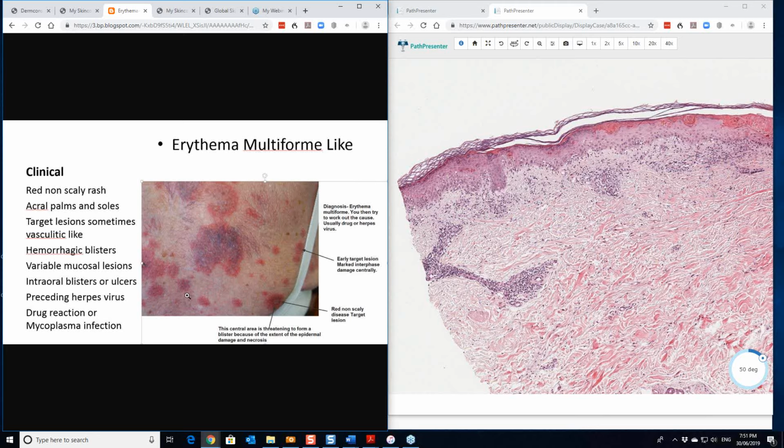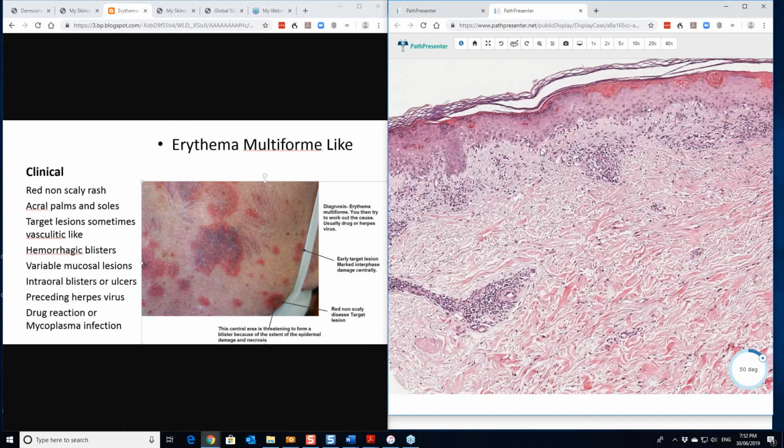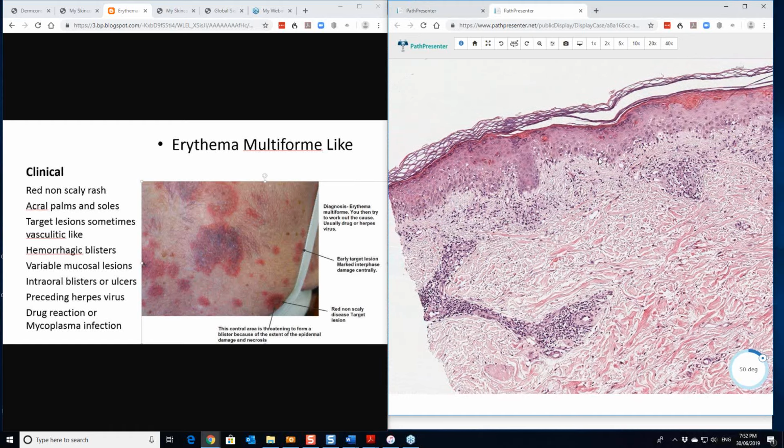So let's have a little look at the histology. And histology is on this side, and this is an example here. Now what you see is the infiltrate is mainly perivascular. There is a bit of lichenoid infiltrate, but it's a sparse one. It's not like lichen planus. And when you look at the overlying epidermis here, you see that the lymphocytes are invading the epidermis, causing damage to some of the basal cells and to some keratinocytes further up in the epidermis, because these are called Civatte bodies. You can see the damage to keratinocytes here.